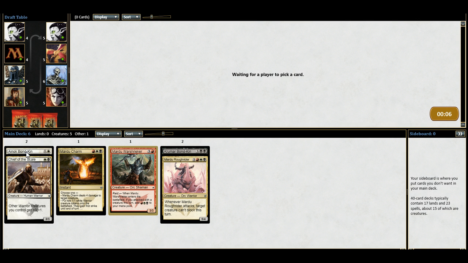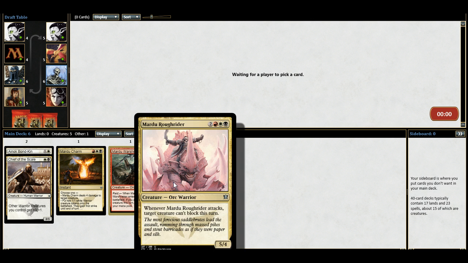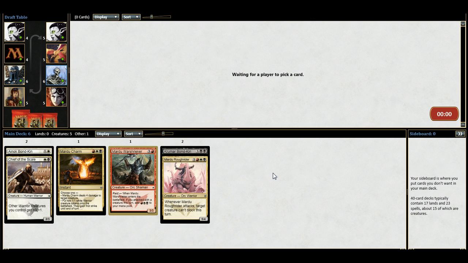But I do think that Mardu is one of the more powerful clans. A lot of the good removal is in Mardu colors. You have the War Shrieker and the Rough Rider. Zurgo Helmsmasher is a beating. I guess any Khan really is a beating. And I guess I should start getting some fixing here.